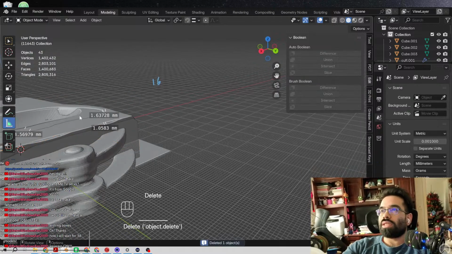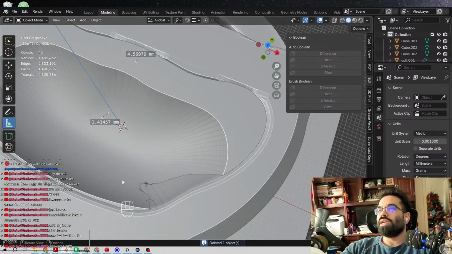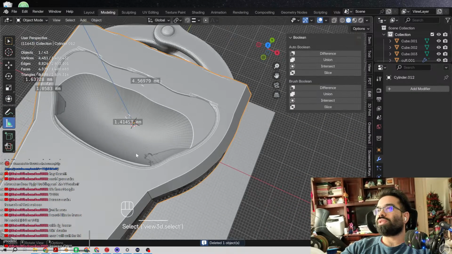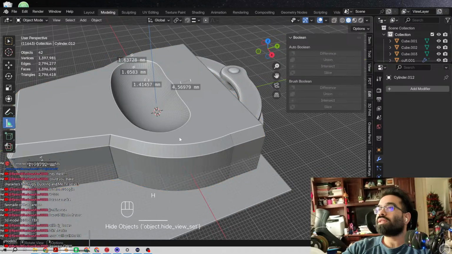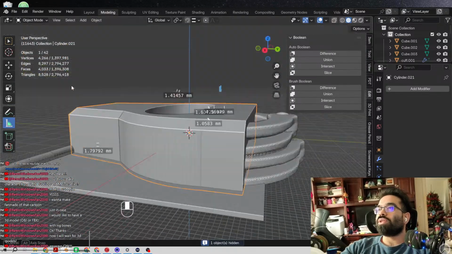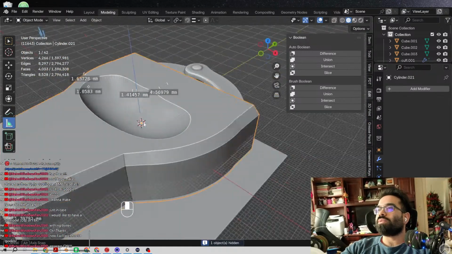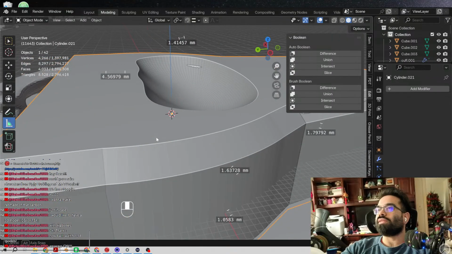All right, so let's delete this guy. We're gonna use the same technique that we used yesterday. I don't know if you guys were here, but let's just hide this here. We're gonna use the same sort of technique with the solidify modifier.